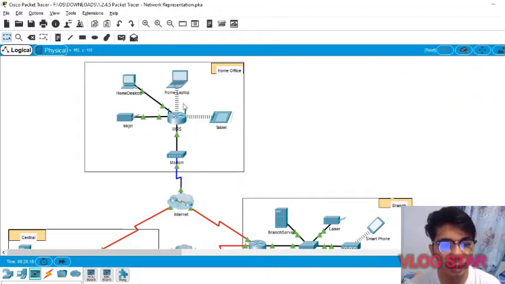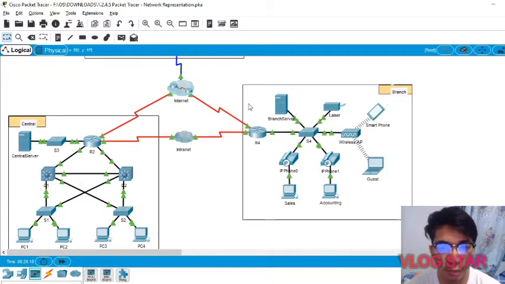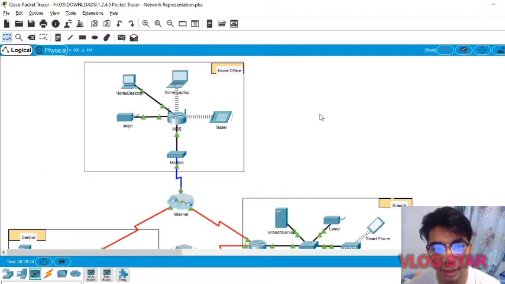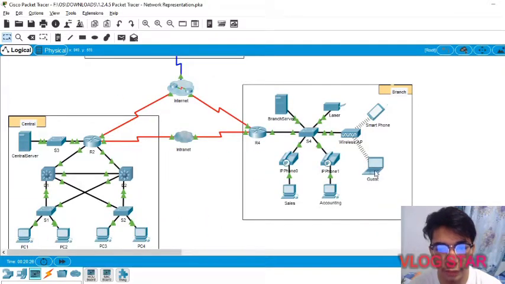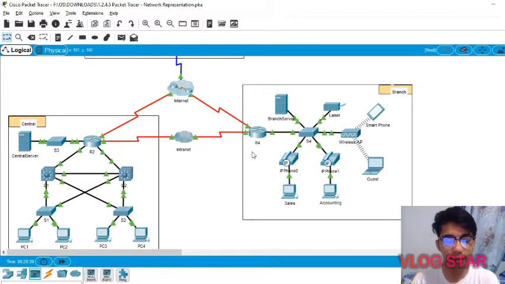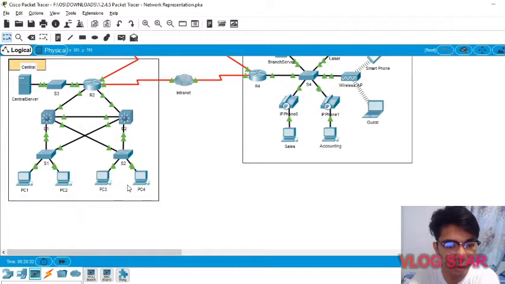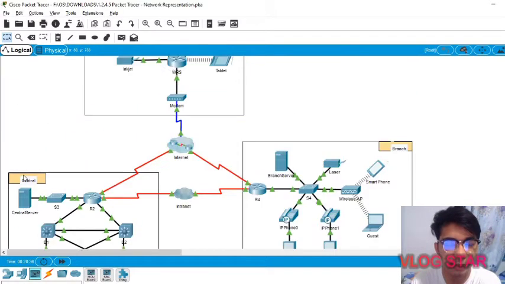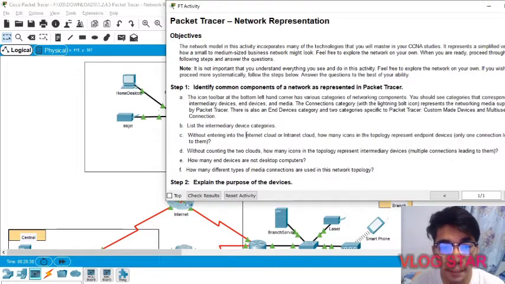There are 4 in here. Then 5, the server, because there's just one. Then 6, then 7, 8, 9, 10, and so on. And in here 11, 12, 13, 14, 15. So there are 15 end devices.